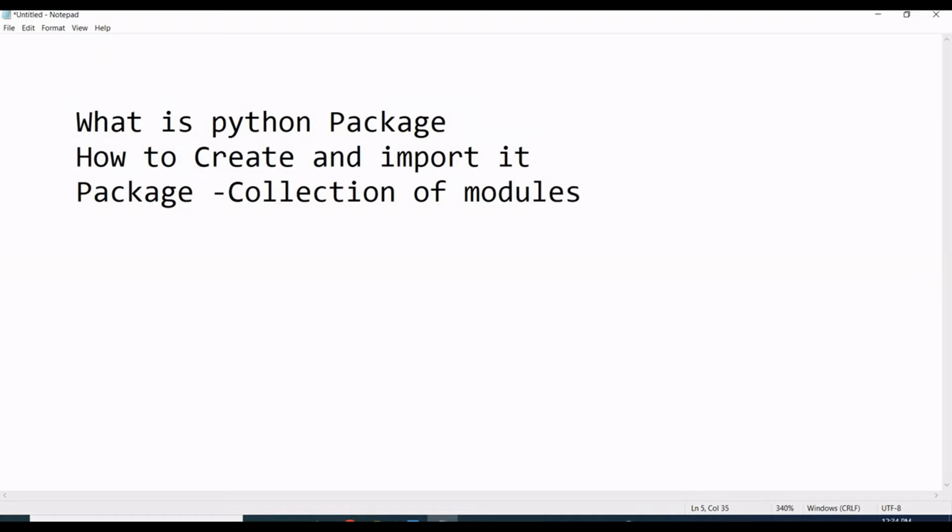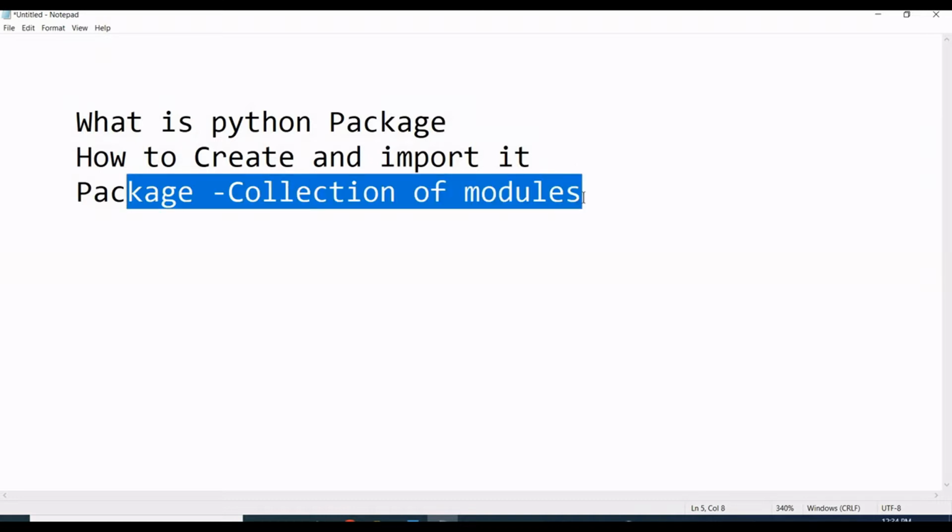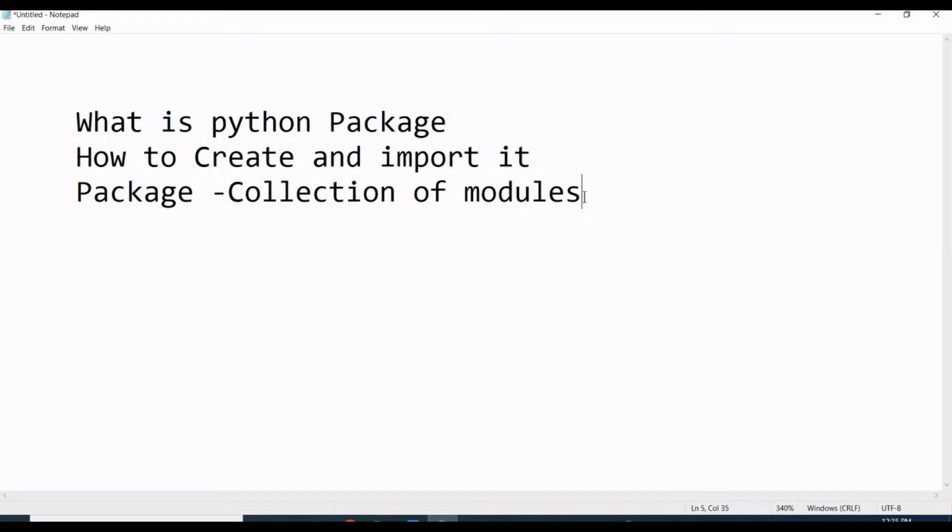Suppose we have created many modules inside our program, it will increase the size of our application program. So we can prefer to store all these modules inside a single folder, which is called a package. We can place similar modules in one package and different modules in different packages.